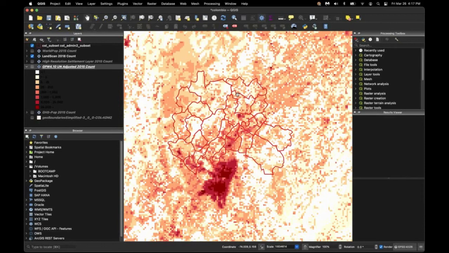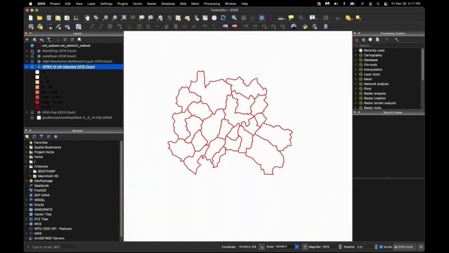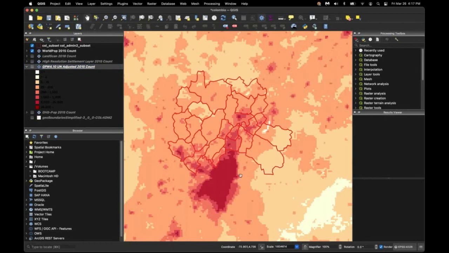LandScan uses census data, but they use larger admin units and rely on the model to distribute people across commercial, industrial, and residential areas. So you get an average population that accounts somewhat for how people move about during the day or week. The WorldPop model is smoother than the other ones, but it does show peak densities that really are more realistic estimates than the simple GPW.